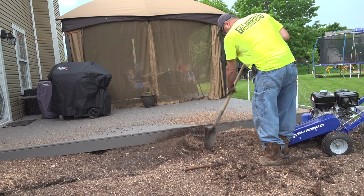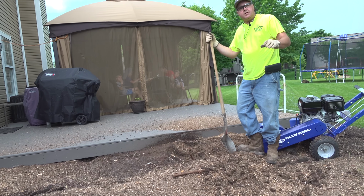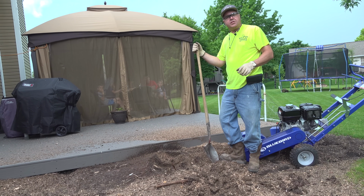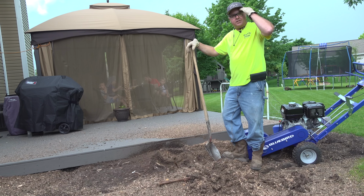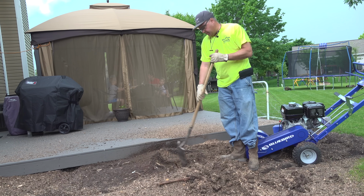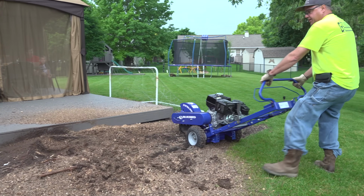Did you manhandle it, or did it manhandle you? Yeah, I mean, as far as grinding the stump, it does great. The hard part is moving it. I wish it were self-propelled. I wish that I had a lever for each wheel, right? That I could self-propel it forward and backwards. Right. But as far as grinding, it does just as good as a tractor grinder. I'm not quite happy with that yet.